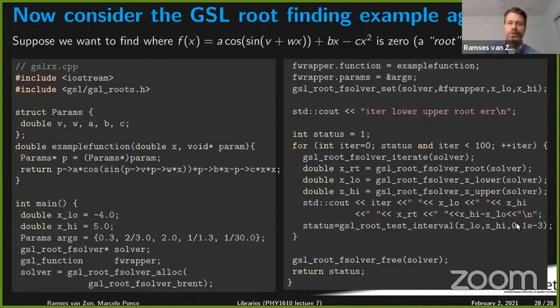You can also do an absolute tolerance. I've chosen to not do that here. The status will be 0 when that is correct. So I'm going to keep iterating until the status is 0, which means that it is within 10 to the minus 3 of the answer. Okay, so we've got our tolerance, we've got our iteration, and we're printing out the intermediate steps, which you might not always want to do, but for now is a useful thing to do. So that's why when we printed things out, it had those lines. It has a lower limit, an upper limit, and an error. So it gives an error estimate by just doing the difference between the two.